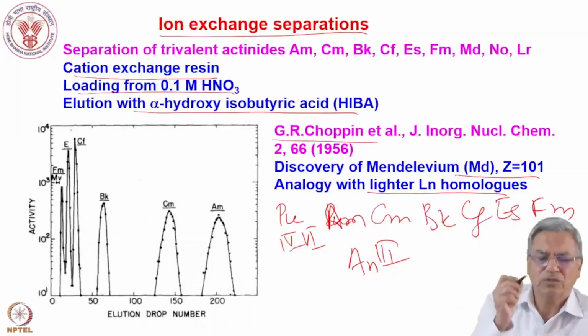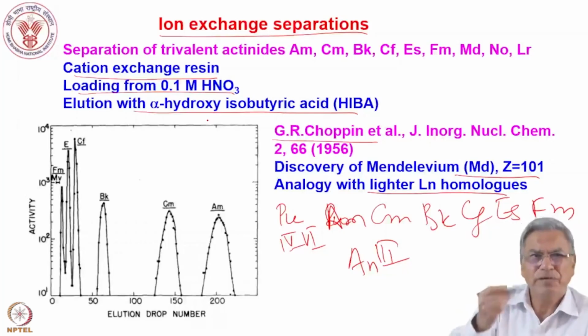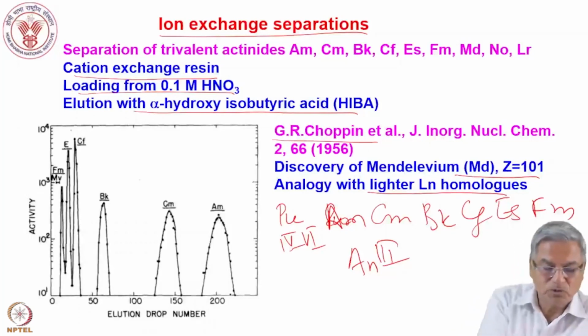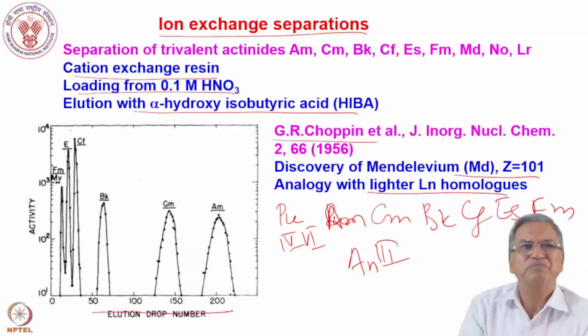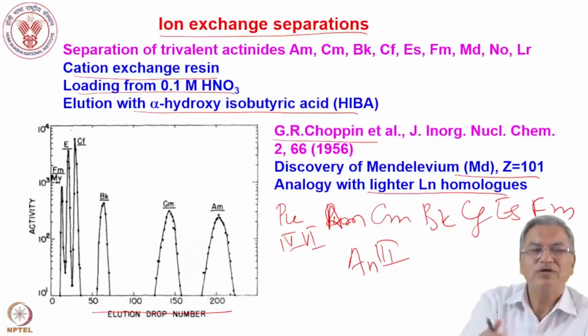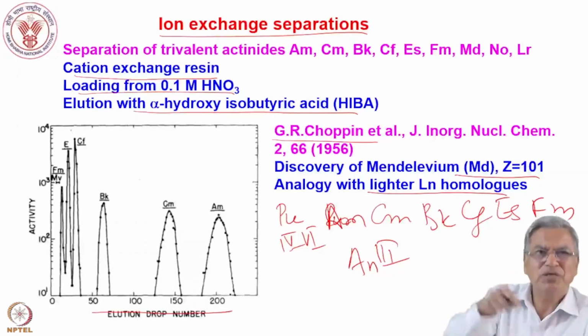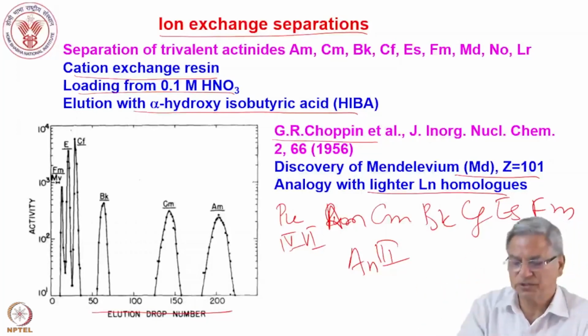You can calibrate the concentration of alpha-hydroxyisobutyric acid to separate individual actinide and lanthanide elements and see their position uniquely as a function of the drop number in the elution curve. That is the advantage of radiotracers. In fact, we have done this experiment. We have the tracers of each lanthanide element, and you can mix them and do the chemistry, and you can see a beautiful profile of the individual rare earths.